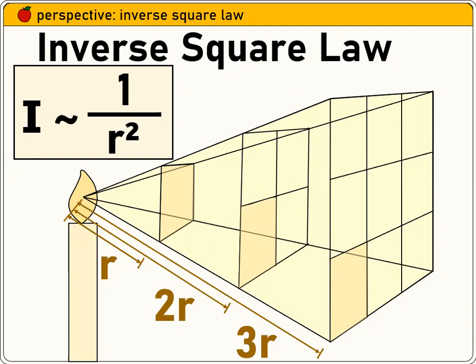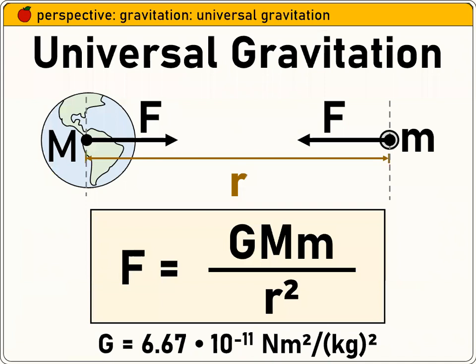Can you look at the stars at night? Yeah, you can look at the stars. Aren't those just suns? Oh, but they're really far away. So light intensity tapers off as 1 over the distance squared. You can see that here. That's the fact that we live in 3 spatial dimensions, right? That's a consequence of that. Guess what works the same way? Gravitation also tapers off as 1 over the distance squared.